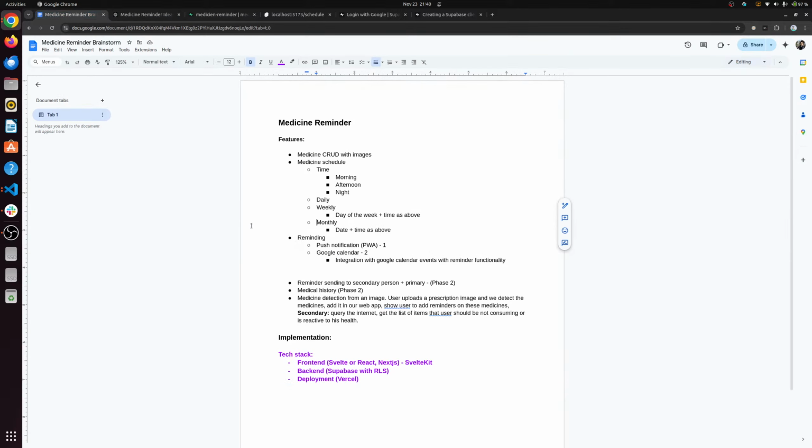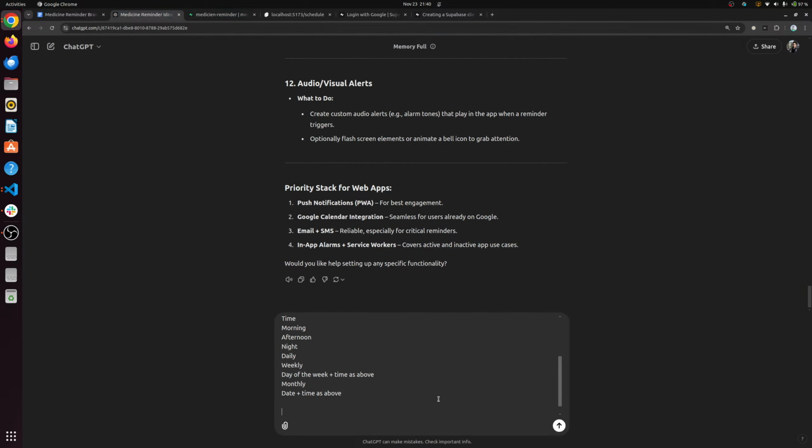We will keep on iterating the prompt. This is actually what I need. User can select the medicine, use a dropdown with search, or let's not do this. We'll be initiating the flow from the medicine itself. Like the user clicks on medicine, clicks on schedule, then he goes into the schedule flow.